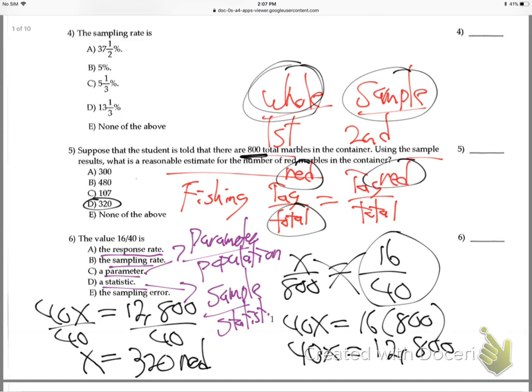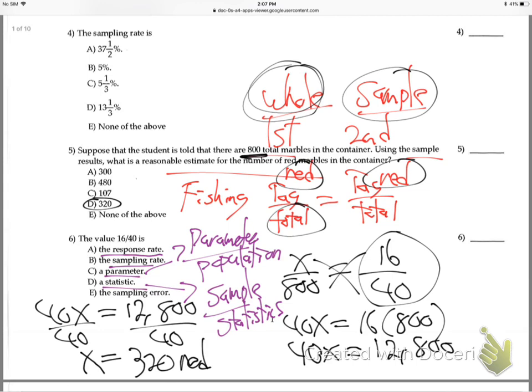That's what statistics is, guessing ahead of time based on a sample. That's what polling is. They guess ahead of time. They say, we think 48% will vote Trump and 49% will vote Hillary Clinton or whatever in their poll. Those are statistics. But then on actual election day, the truth, the whole population, those are called parameters. So you need to know those words for sure. They'll be tested. So no, P and P go together. Parameter and population, sample and statistics.